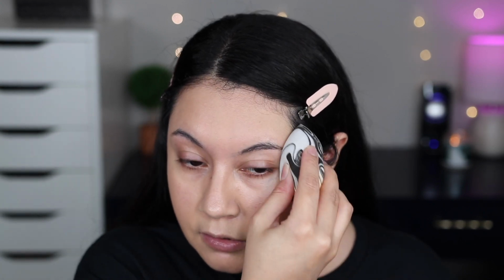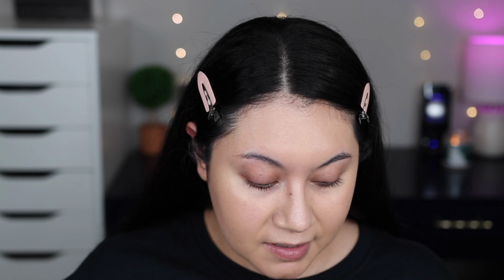I think it looks okay so far, maybe a little bit heavier than what I'm used to, and especially around my nose, it's looking pretty cakey. So let me go over it with a sponge just all over and see if I can make it blend a little bit better. Okay, never mind. I'm not gonna do that because it started lifting up the foundation. This foundation doesn't seem to like a beauty sponge for some reason. I don't know what that's about, but a brush is honestly the best way to apply this so far that I'm noticing, and especially working in sections really helped.